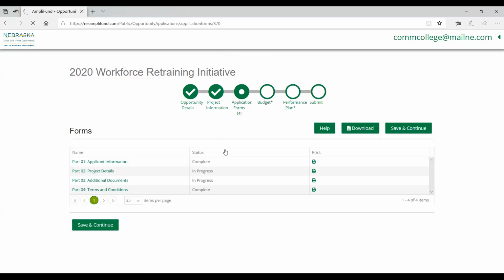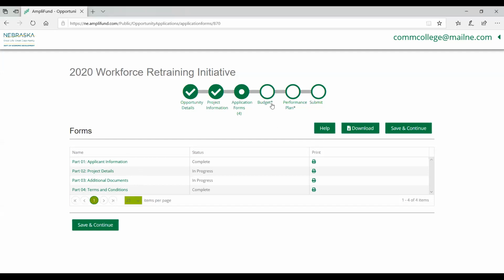Please note that the application form section provides a guide to the progress you've made. So you'll be able to see any application form that's been marked as completed or any application form that is yet to be complete. What this table is showing me right now is that part 1 has been complete, part 4 is complete, but in order for me to successfully submit my application, I'm still going to need to work on these 2 forms and eventually mark them as completed.